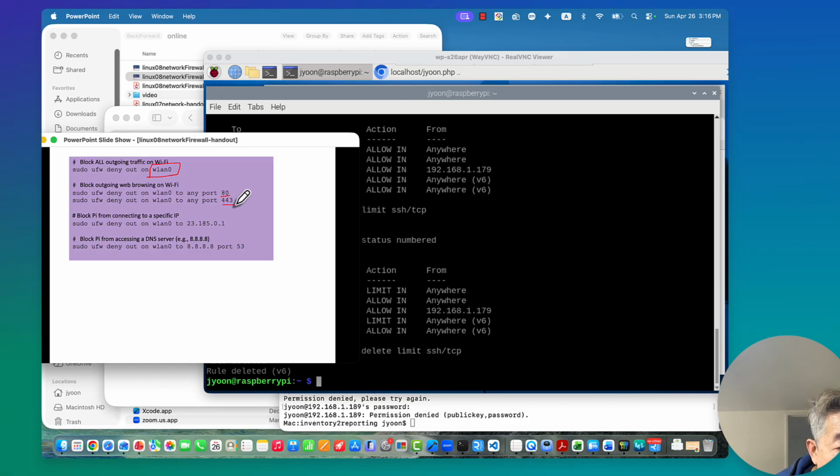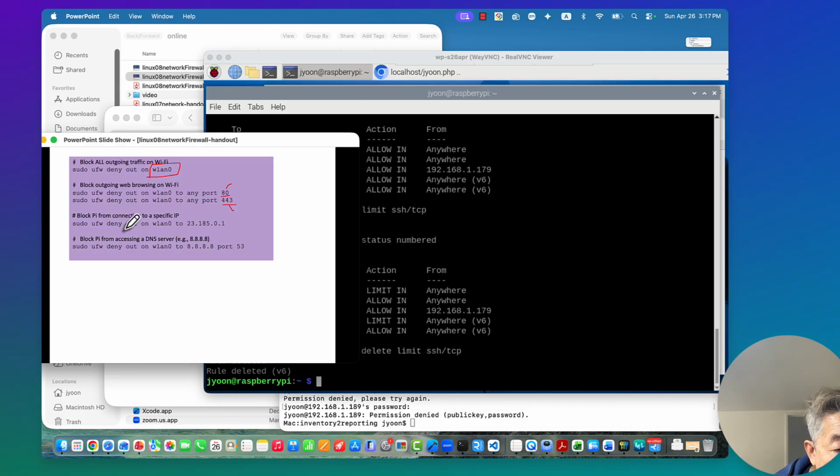This is outgoing, but outgoing web browsing to this particular port. Port number 80 is open for HTTP, and port number 443 is open for HTTPS. That's for secure ones.